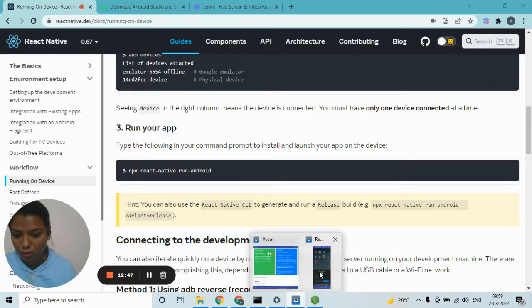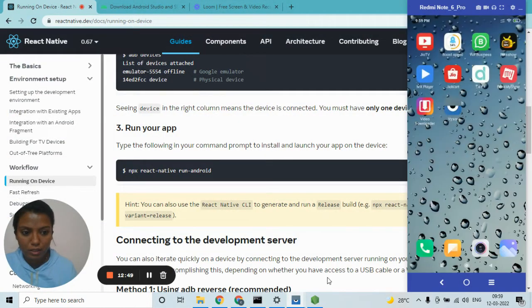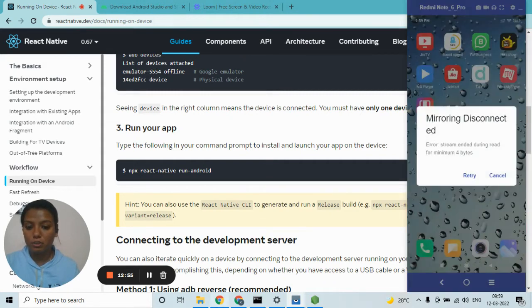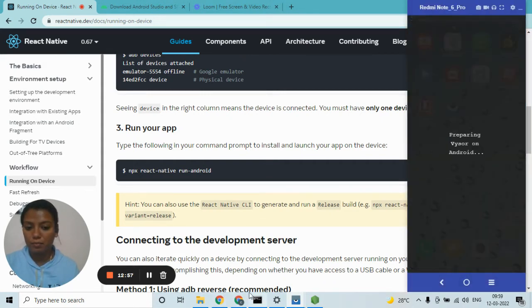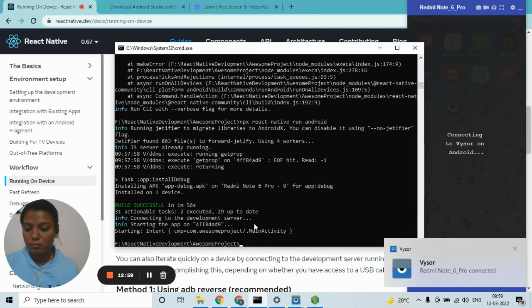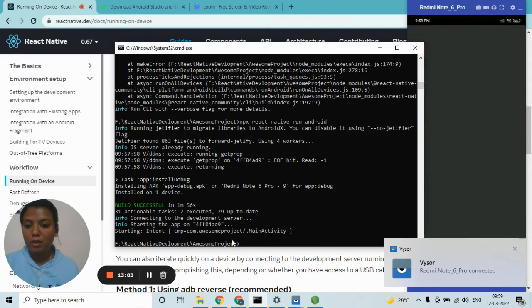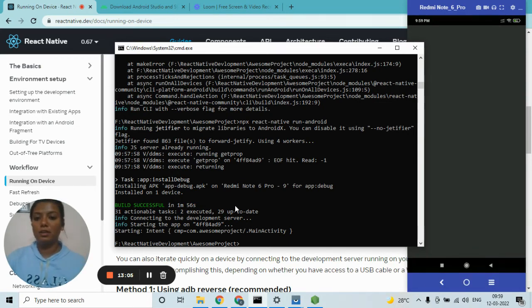Okay, I installed it. I clicked on install and it is installing, so it will take some time. Yes, it will successfully run. Now we just need to click over here again because of some issues.